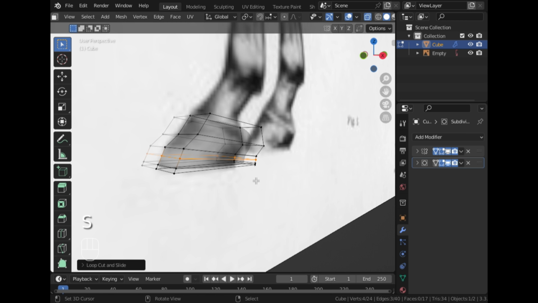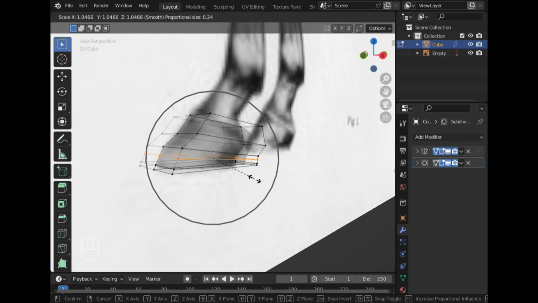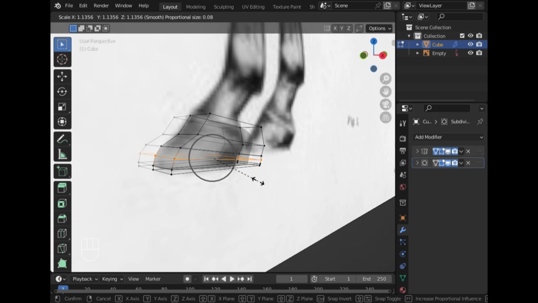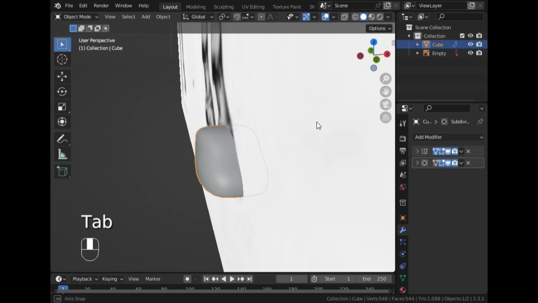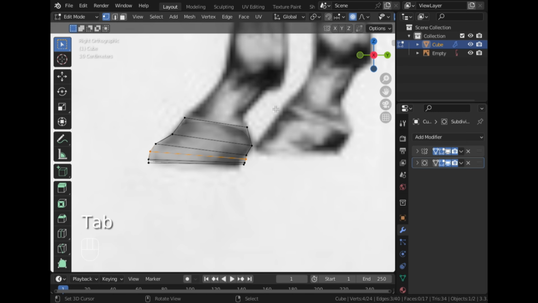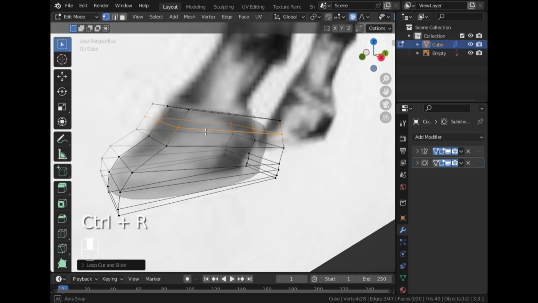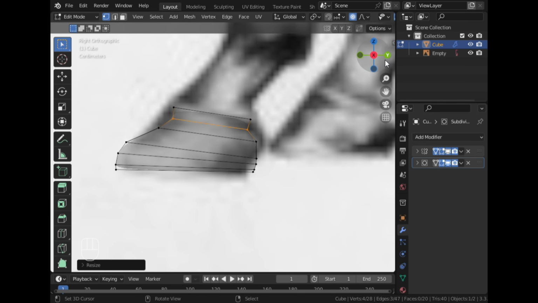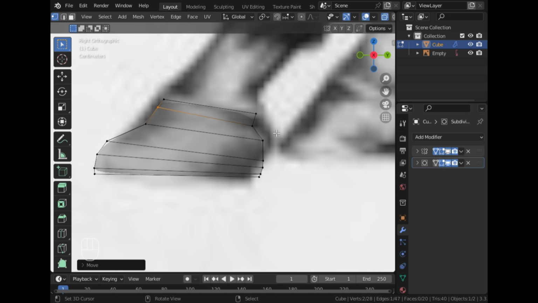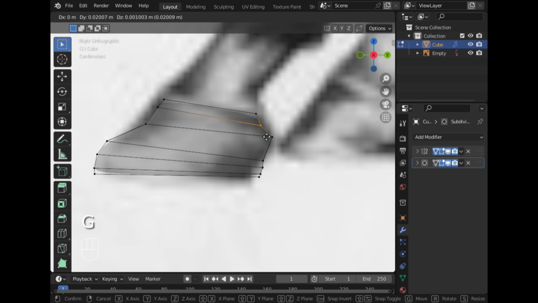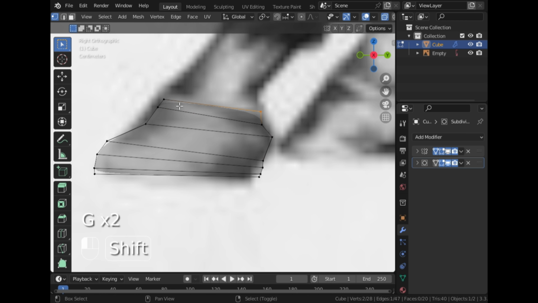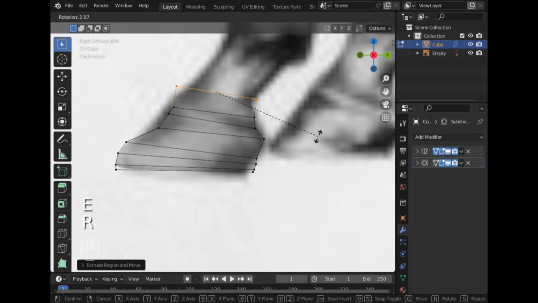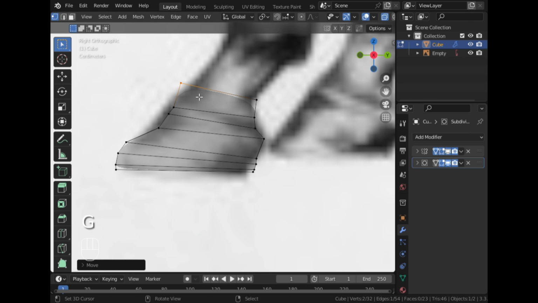Feel free to add a couple of loop cuts. So here I am also using a proportional editing tool by pressing O on the keyboard and matching it with the reference. So now here you can see it is looking very proper. Feel free to add multiple loop cuts. Loop cuts will definitely increase the resolution of the mesh, and keep on aligning properly with the reference. So again I am selecting this top loop and rotating and aligning it with the reference. So that is the only process.